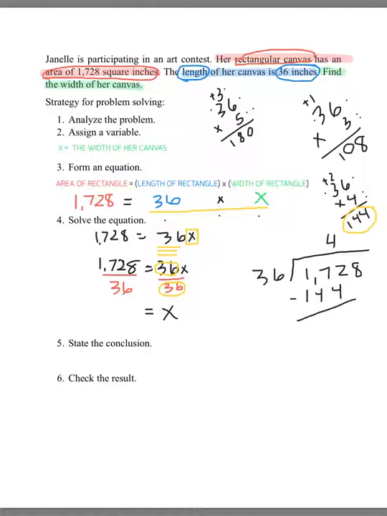So let's see. We're going to do a 2 minus a 4. We can't do that, so we have to borrow from the 7 next door. That becomes a 6, and now our 2 becomes a 12. So we're going to do 12 minus 4. It's going to give us an 8. And then we'll do 6 minus a 4. It's going to give us a 2. And then a 1 minus a 1. It's going to give us a 0. So we're just left with 28. Now the next step is to bring down the 8. So we're going to have 288.